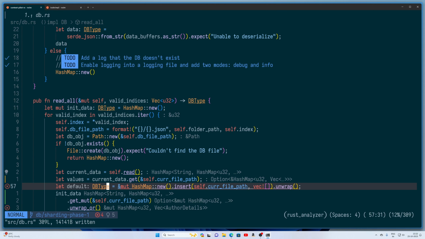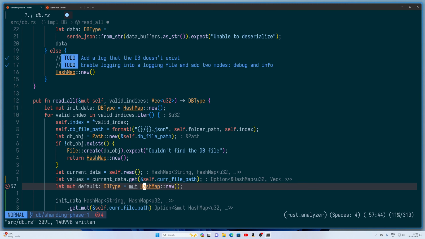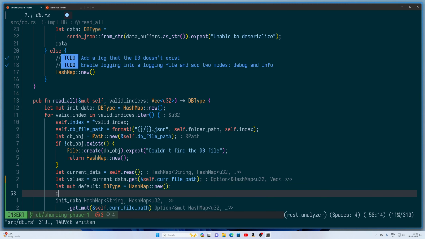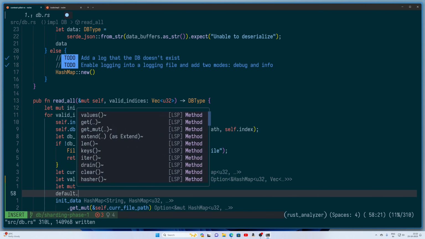I understand what it means, right? Default dot insert cell dot parent file path. Type of argument passed.